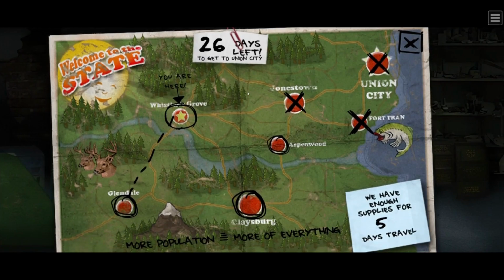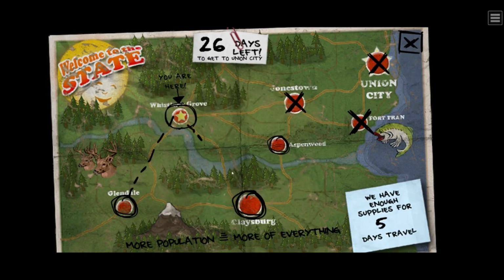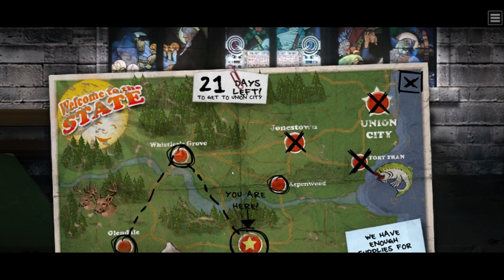Got two options for travel, like Aspenwood or Claysburg, but Claysburg, bigger, more people, more things. See, more population equals more of everything. Duh.